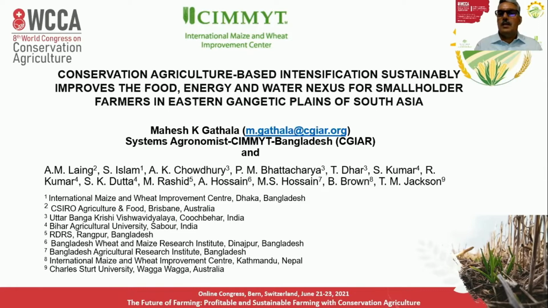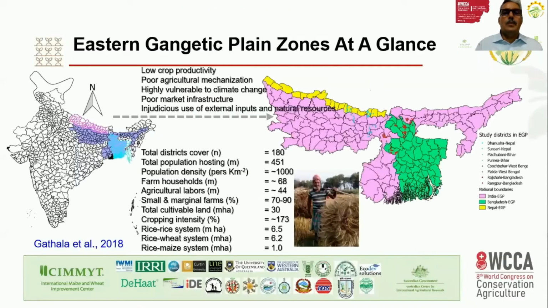To chair, co-chair, and reporters, I would like to extend my thanks to the organizers for giving me this opportunity. And I'm also highly thankful to all participants who are joining my presentation on conservation agriculture-based intensification sustainably improves the food, energy, and water nexus for smallholder farmers in the Eastern Gangetic Plains of South Asia. Myself, Mahesh Gathala. I am working as a system agronomist with CIMMYT Bangladesh. And I will also thank all my co-authors who contributed to this paper.